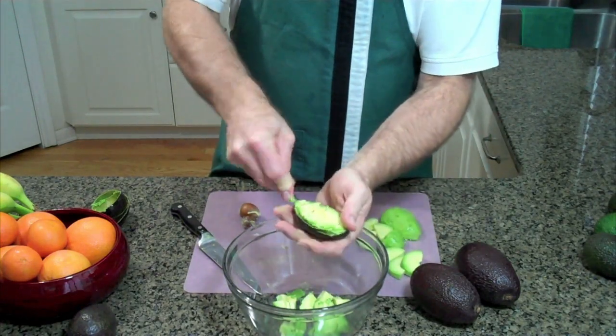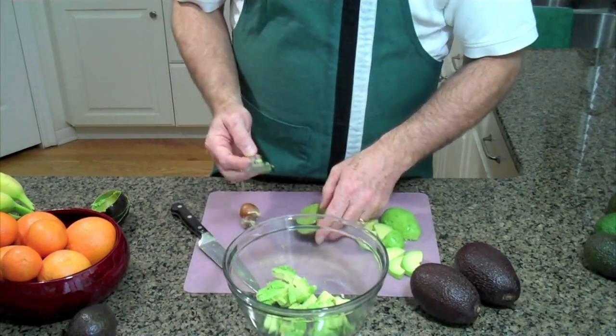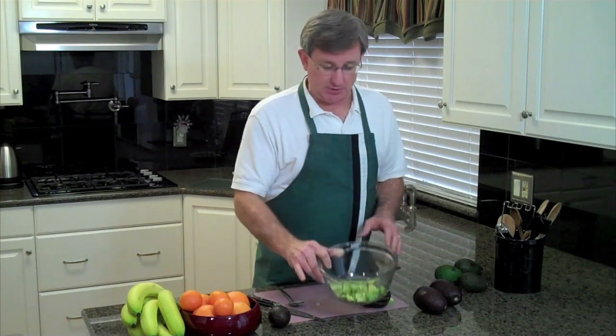Really simple — get that avocado done and it's ready to go. Today we've shown you how to slice and dice and remove the pit of an avocado. Also, if you missed the tip in the "when is it ripe" segment about how to ripen an avocado: when you purchase a green one at the store, pop it in a paper bag. Set it out at room temperature on the counter and check it every day because it will ripen quickly inside that bag. We've diced our avocado and in a minute we're going to make some delicious guacamole.